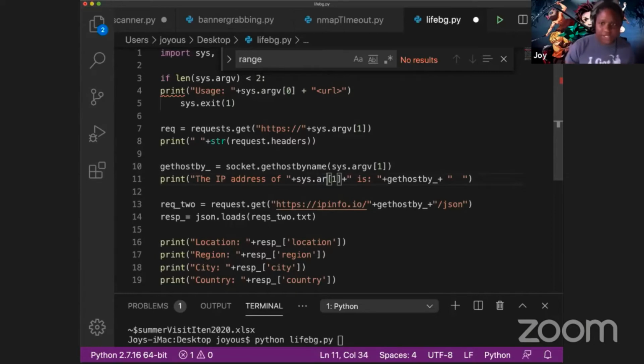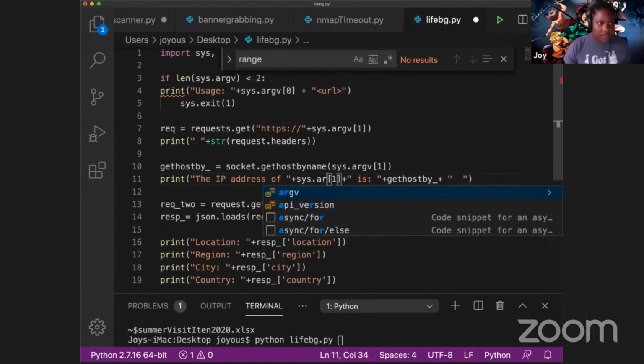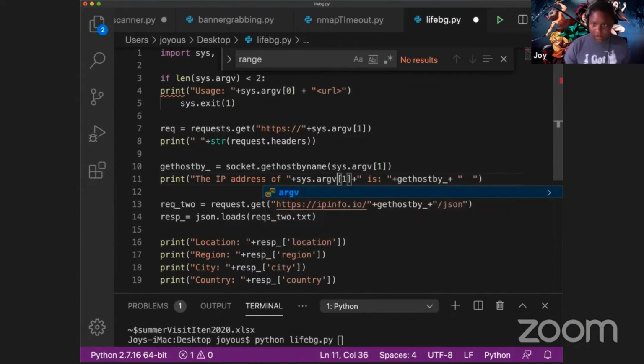Line 11 is incorrect. My apologies. Yep, major typo there.